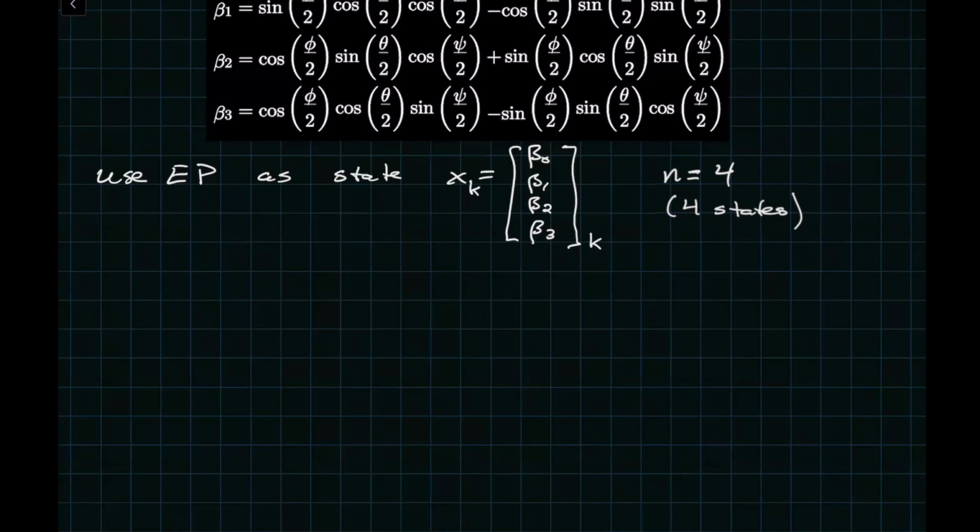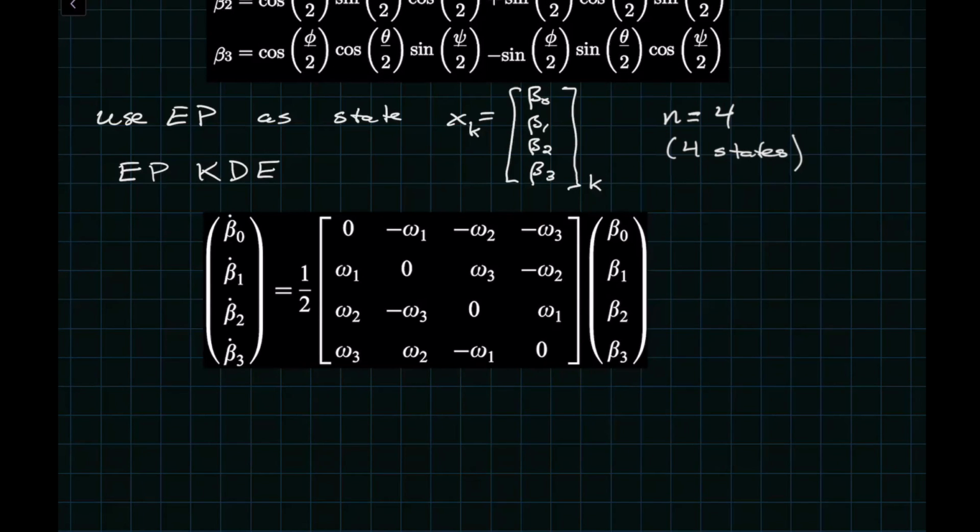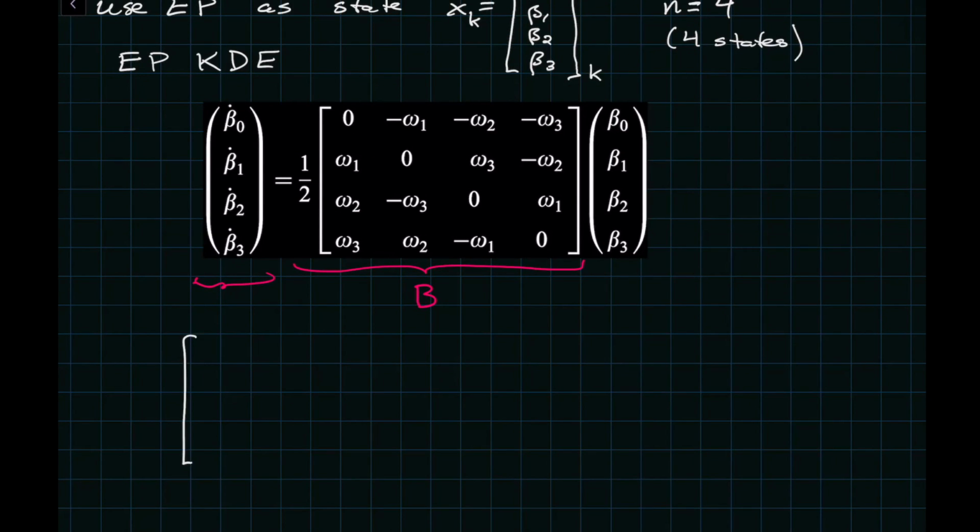One of the forms of the Euler parameter kinematic differential equation, which was in chapter 3 of the book, but maybe we didn't say much about it. So this is actually pretty nice because we've got the rates of change of the Euler parameters is some matrix, and I'll call this matrix just B. And notice it doesn't depend on the state. It doesn't depend on the Euler parameters. It depends on the angular velocities, but that's okay. We could keep changing the angular velocities at each time step. The main thing is this matrix doesn't depend on the beta parameters. So this is in a form where we could write things in terms of a matrix A.